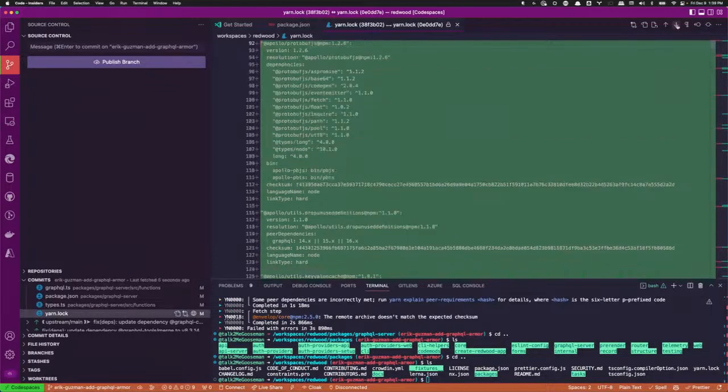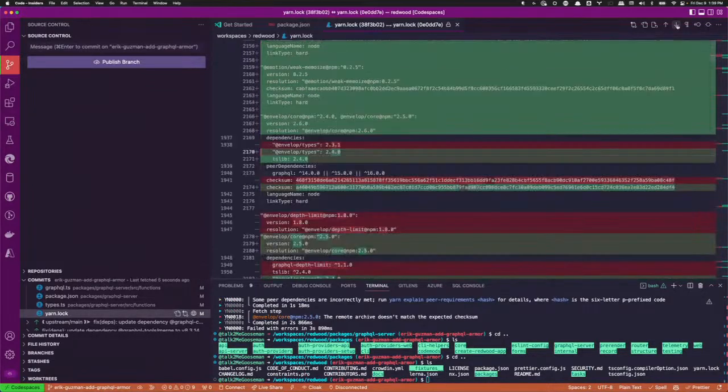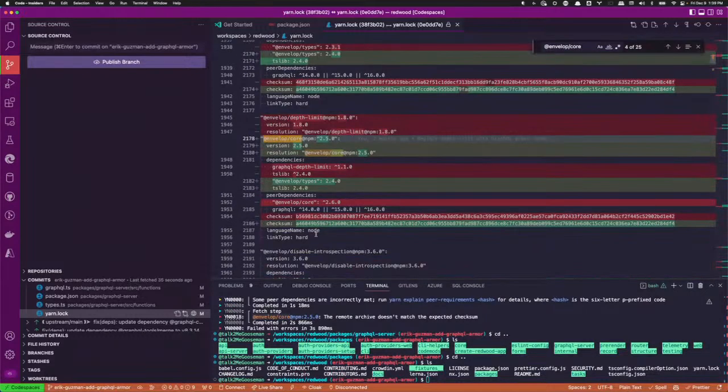Okay, let's take a look and see if we can find what's going on. So let's look at envelope core and see if we can find this in the commit changes. There it is. So it's saying that this checksum is different.